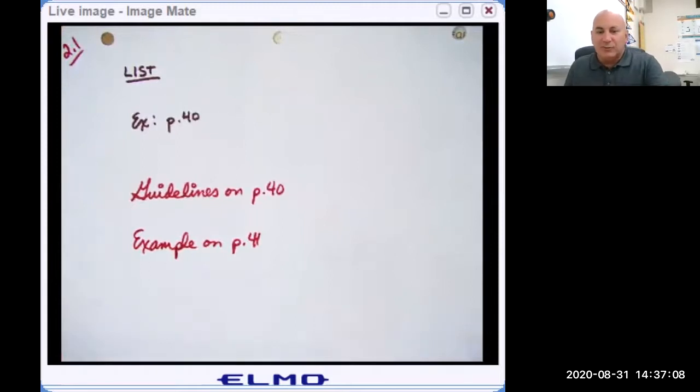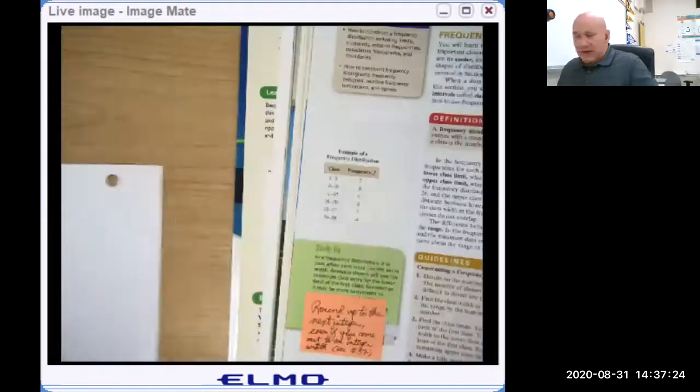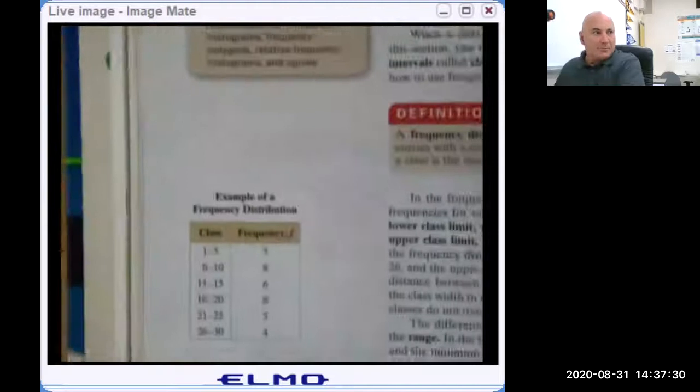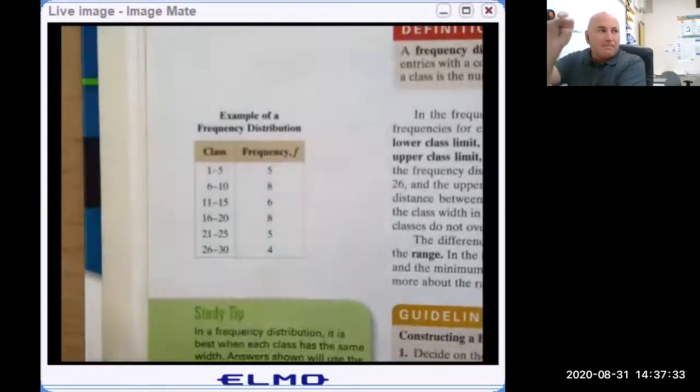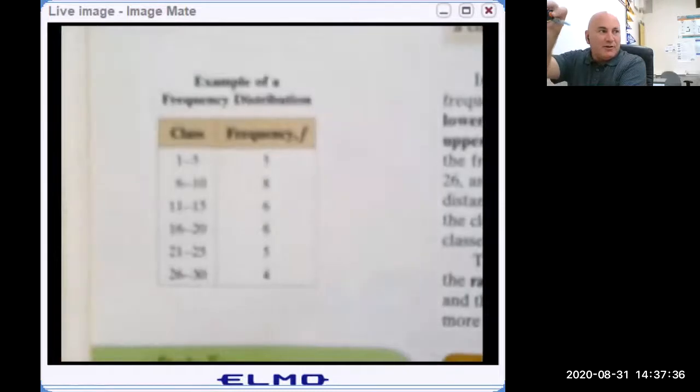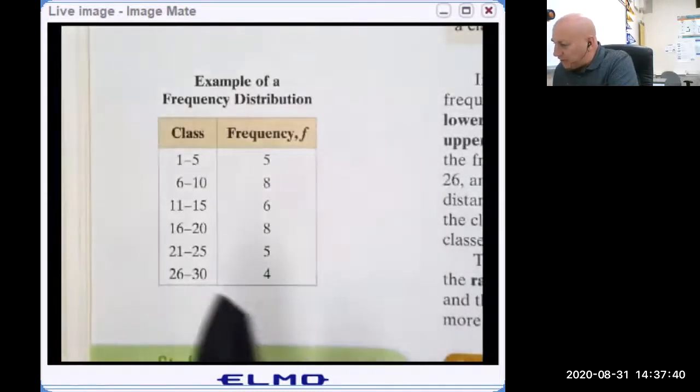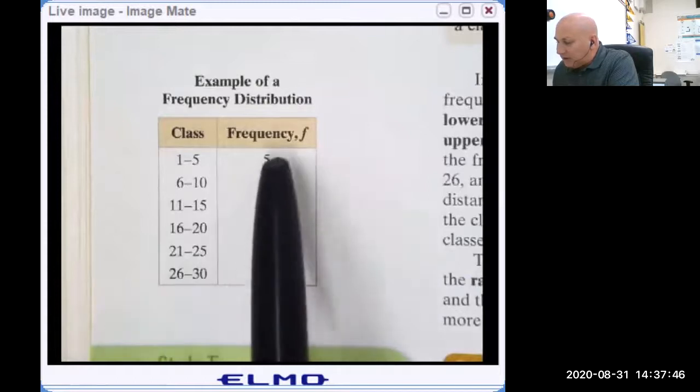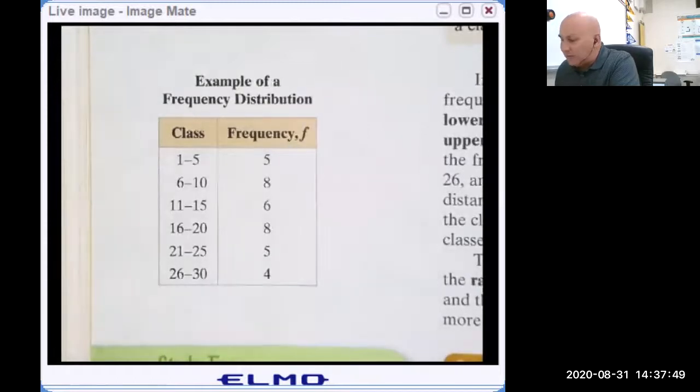In a frequency distribution, your data could be in a list or in a graph. What I'm going to do now is just show you where in the textbook these are, so that you can know what to look for when we discuss them in class. On page 40, there is an example of a frequency distribution in a list. This over here tells us what values the variable takes on. This tells us how often it takes on those values. So that is a legitimate frequency distribution.